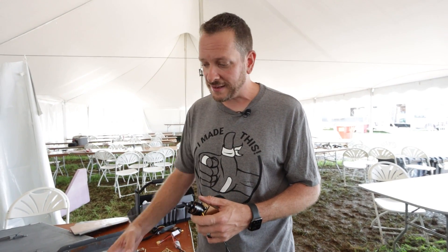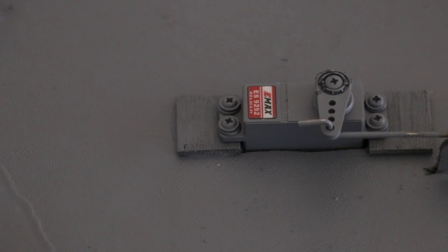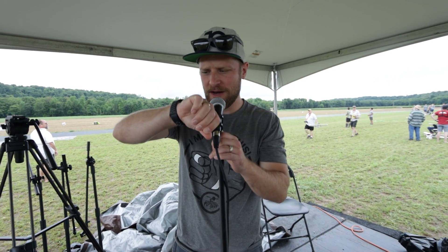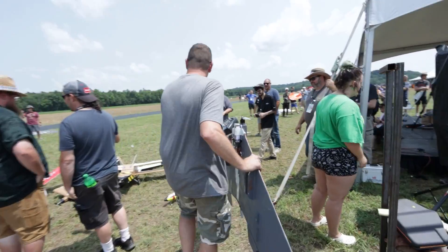One good thing here — whenever we get a huge impact, it typically hurts our servos, but these E-Max servos are going strong. The redundancy is good. I just got to fix my power plant, hack this up, get the hot glue gun going, and in about 15-20 minutes we're going to have this ready to fly again. It is 4:03 — we have about an hour. We have a special combat happening because we have a combat Kraken, and we need all hands on deck. So please get your planes ready, get them fixed up, bring your juggernauts out, because we want to bring this thing down. Bring them out at 5 o'clock Eastern Standard Time — we're going to have a crazy combat.